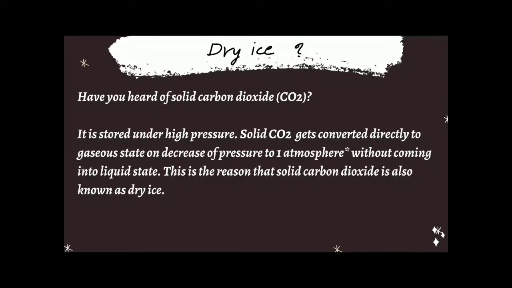What is dry ice? Have you heard of solid carbon dioxide? Carbon dioxide is gas, isn't it? But it can be transformed into solid, that is from gas to solid. What is this dry ice? Let's find out. Dry ice is solid carbon dioxide. It is stored under high pressure. Solid carbon dioxide gets converted directly to gaseous state on decrease of pressure to 1 atmosphere without coming into liquid state. This is the reason that solid carbon dioxide is also known as dry ice.